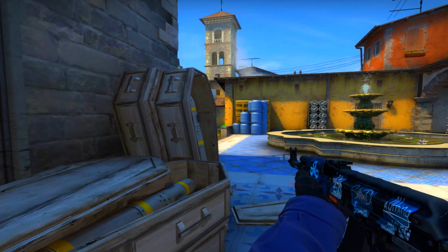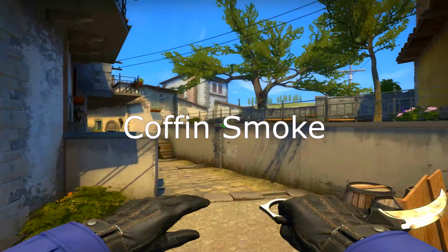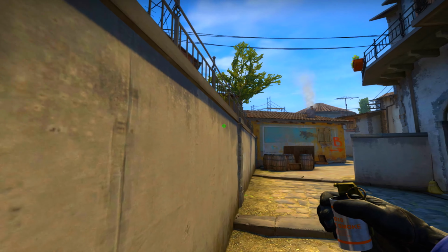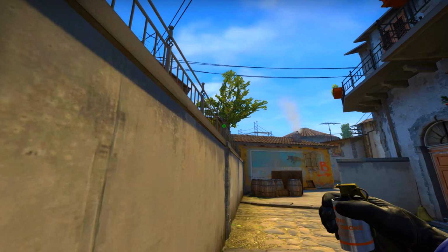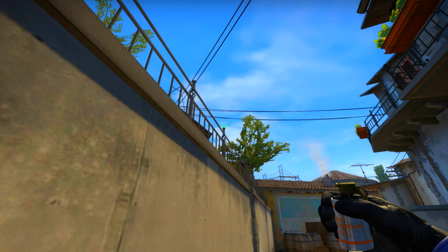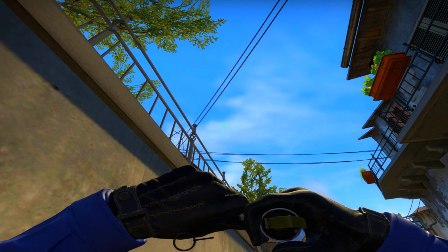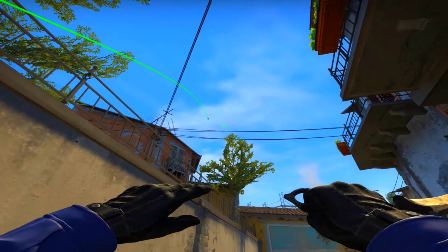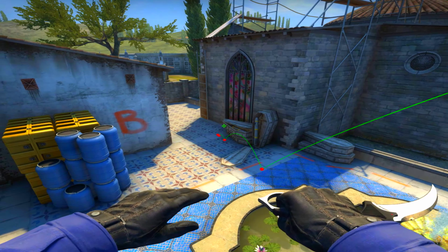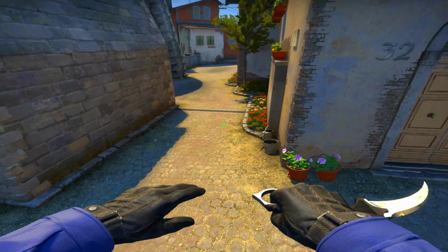Now if CT players are playing Coffin like this, one of the best things you can do is smoke it off, and you do it the same way you threw the pop flash. You get in the same spot, but instead of looking at the car with the barrels, you're going to be looking at this fence. Find this point and match them together in the sky. So it's a lot easier with a crosshair. And then you're just going to left click.